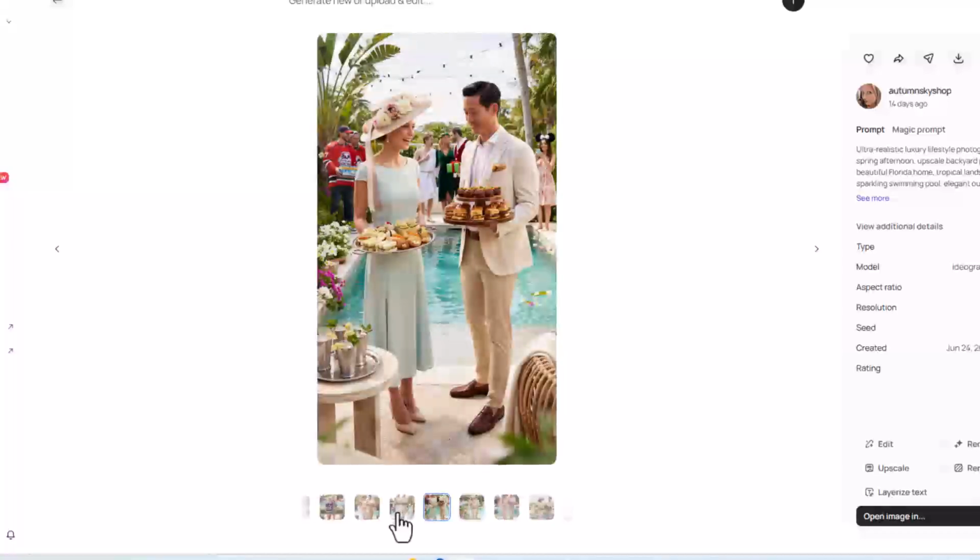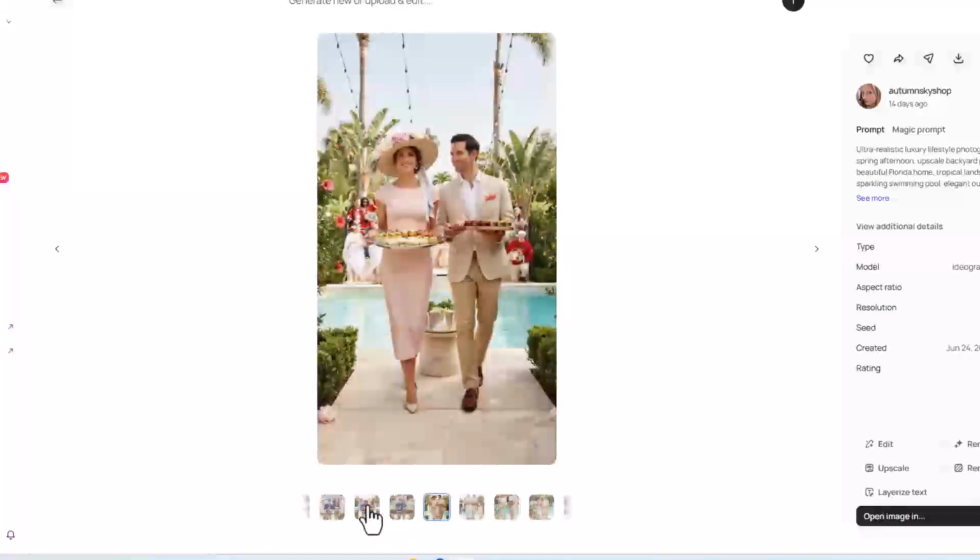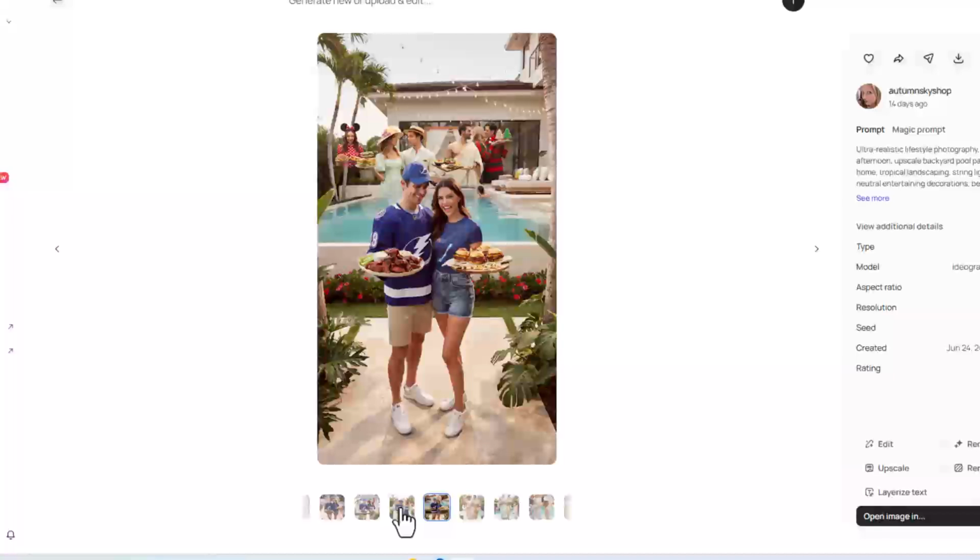They are dressed for Derby, for sure. These two seem to be dressed for Derby, and those two do not. So we're out of Derby already. So let's go back real quick and pick which one we think is the better of the pictures.